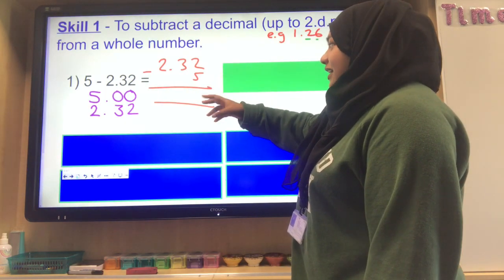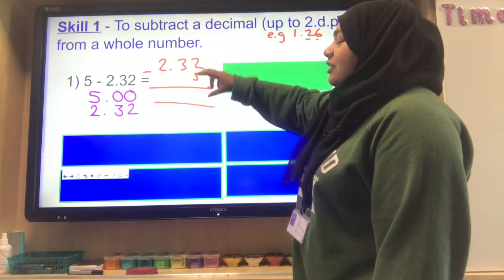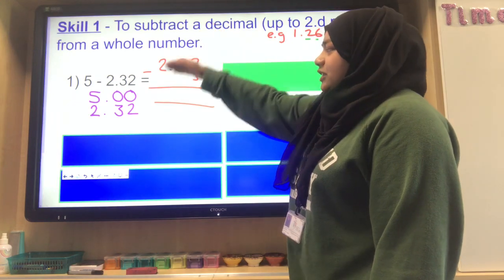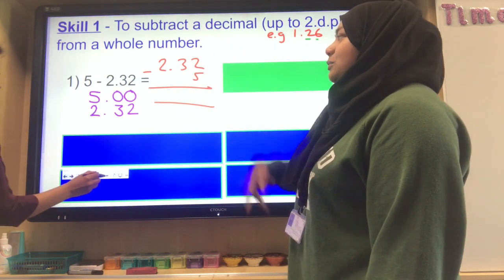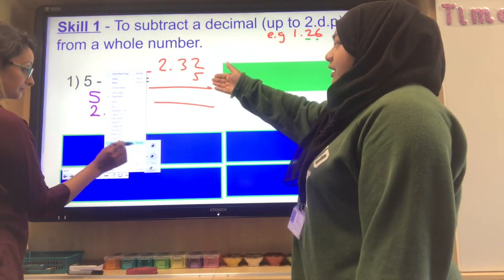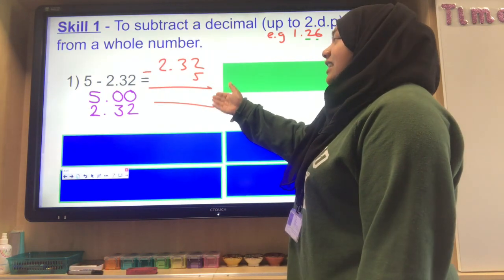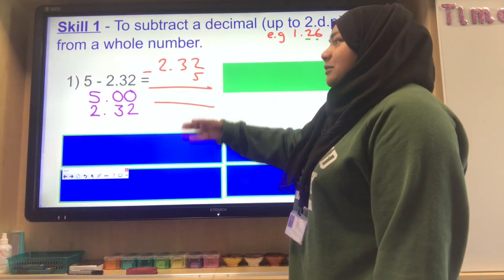That's one mistake. Equally, when you're subtracting, you need to have the largest number on top. So the 5 should be on top, just like you have in the purple, because 5.00 is greater than 2.32. You could do this calculation, but you wouldn't get the right answer. You'd have a completely different answer. And equally, if you did 2.32 minus 5.00, you'd maybe get a negative answer.